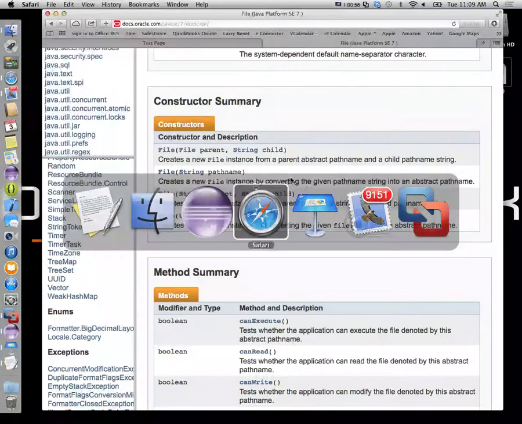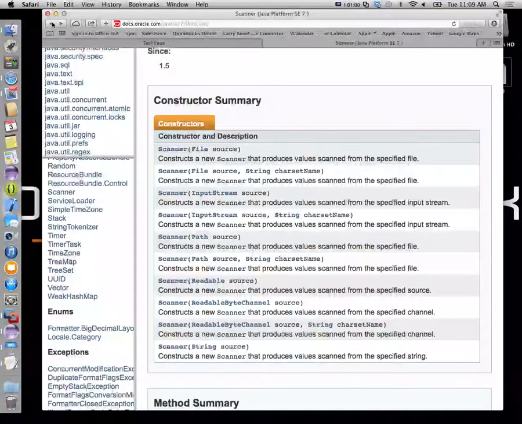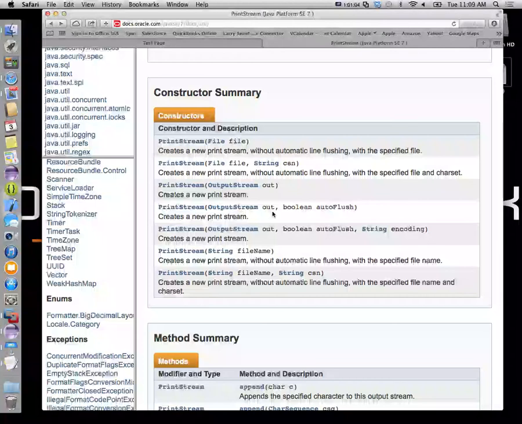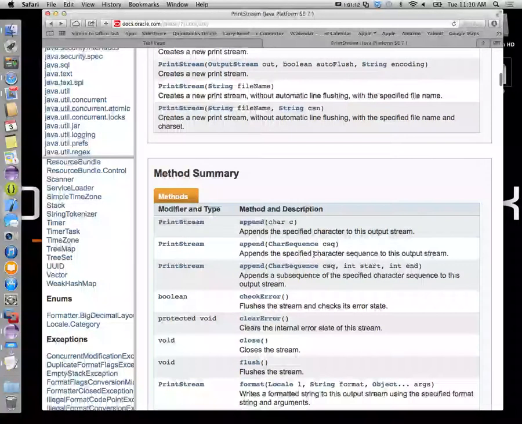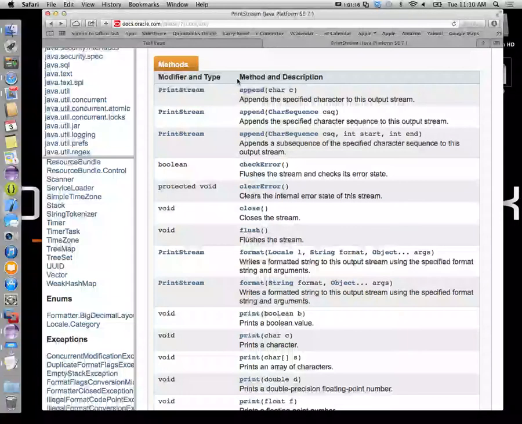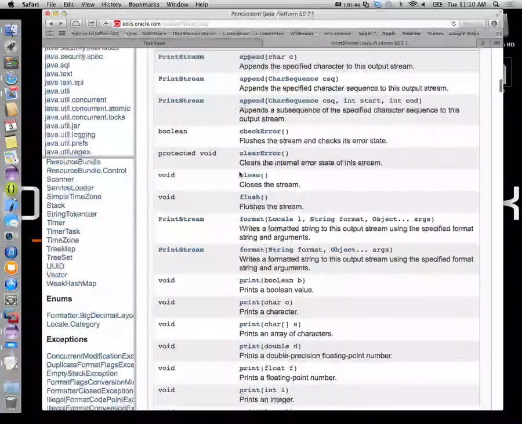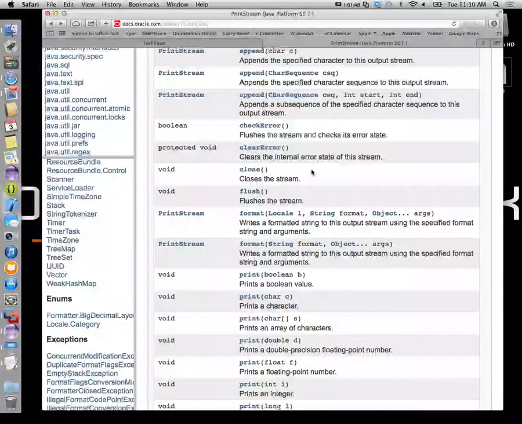Well, let's go back and look at our PrintStream. So we create it with the file name. That seems to be working. So append something to the output stream. When would I use append instead of print? Append could either take in a character or a char sequence. Print and println take one string at a time. Append allows me to keep building up characters, kind of like I'm building a string locally, but I'm building it either one string at a time or one character at a time. Well, what does close do? Close closes a stream. Historically, we always needed to make sure we closed any streams that we opened. Java does that for us.